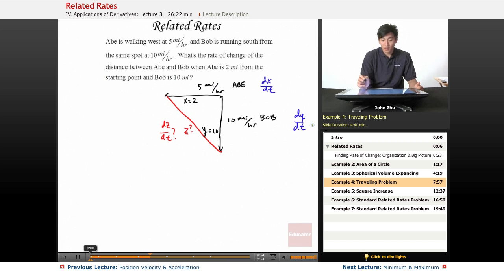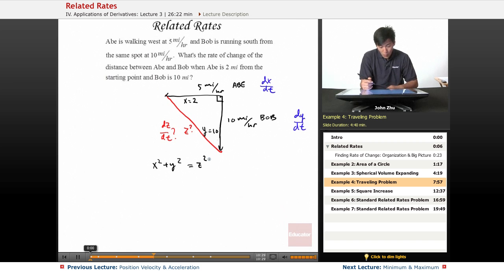So what is the relationship between x, y, and z? Well, we see that it's a right triangle, so geometrically, the relationship is just x squared plus y squared equals z squared. And so all we have to do is take a derivative of this, maybe implicitly because the equation is quite difficult to solve for one single variable. And implicit differentiation is what we've been doing with the related rates problem, just a simplified version.